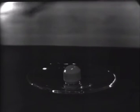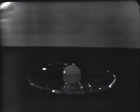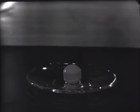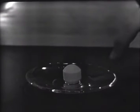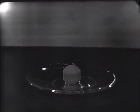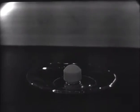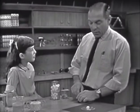You have a whole dish full of crystals. Well, not only does a whole dish get full of crystals, but hair grows on top of the mothball. A hairy mothball. Now watch. See the crystals beginning to form around the edge again? Because we have allowed the solid mothball, or naphthalene, to take its characteristic crystal form. And watch, pretty soon you'll see them growing right from the top of the mothball itself. Well, let's let that sit for a minute because it takes a little while to grow.